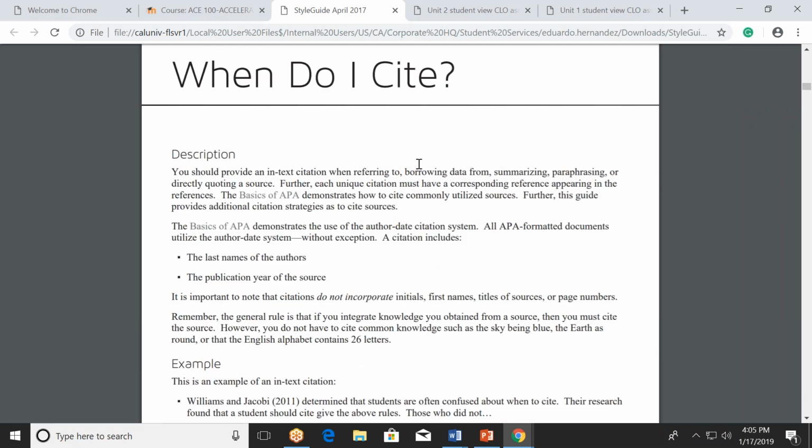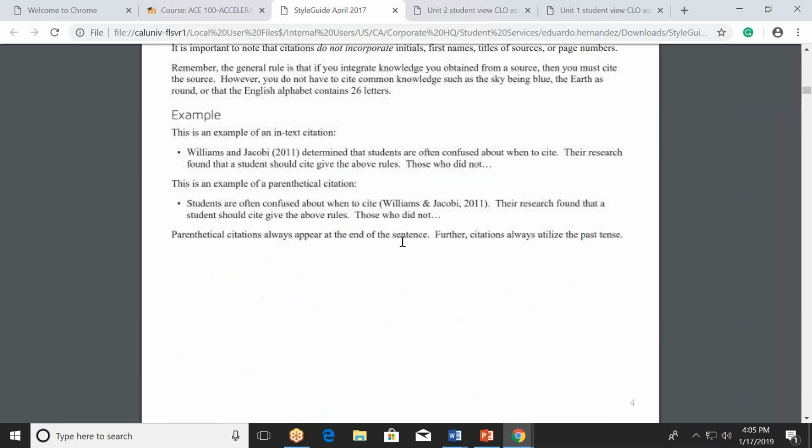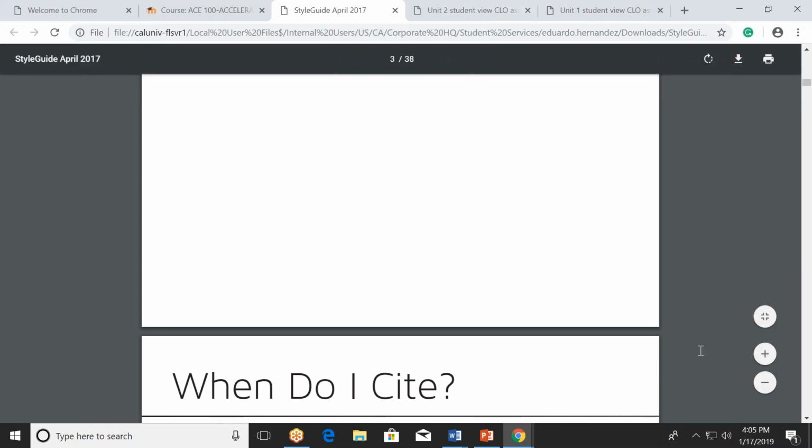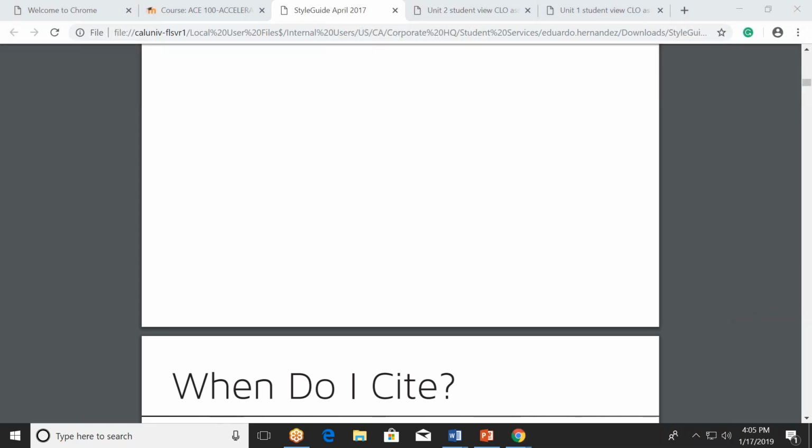So for example, when the first thing is asked is, when do I cite? I'm not going to go over each page, but just want to let you know you have a guide, you have a tool. As future entrepreneurs and leaders in the business world, and earning a bachelor's degree, you're going to be empowered to have these resources and use them effectively. Is it learned in one day? No. At the end of the class, may I have more questions about APA format? You may. But that's why we're here, and that's why we want to learn your feedback as you complete this. And we've all been there. Sometimes it looks very different.